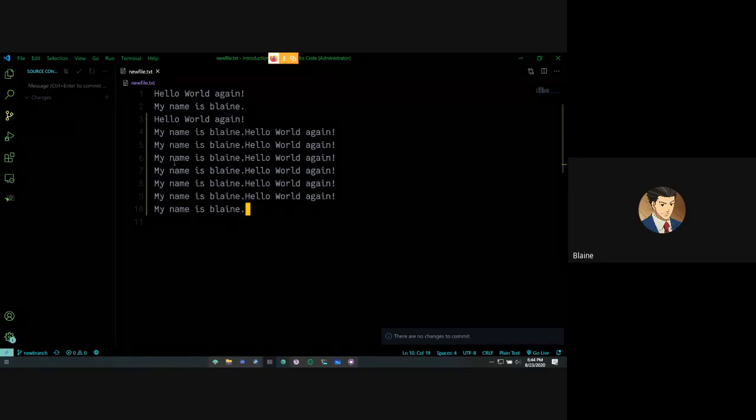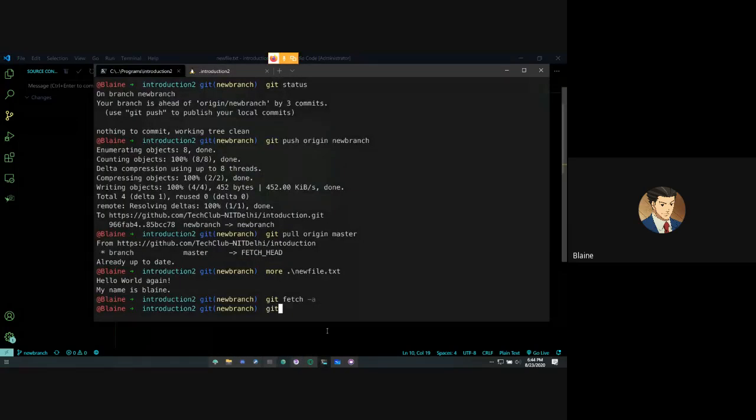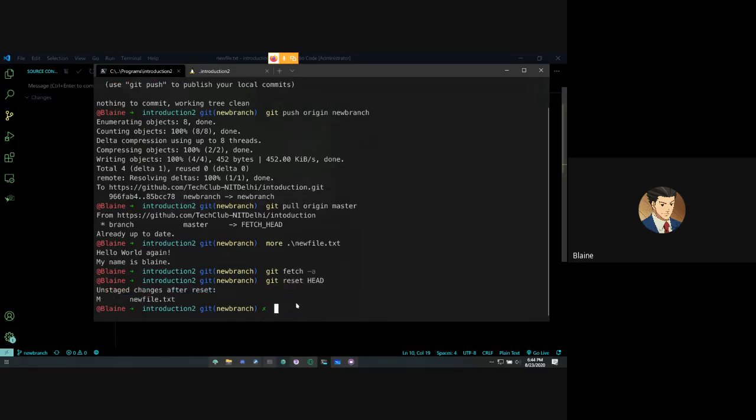Now git tells me that I have these changes, and I didn't want them anymore. So I can just git reset HEAD to get rid of the changes. By default, reset would do a soft reset. What a soft reset does is, let's say you added the changes here and committed them. A soft reset would unwind those commits to wherever you want to go, but not change the file, only change the git history.